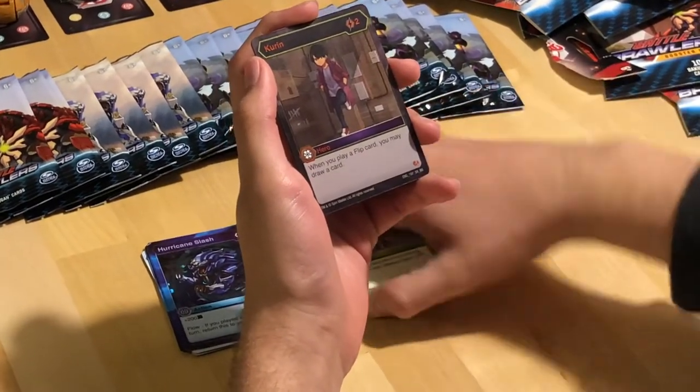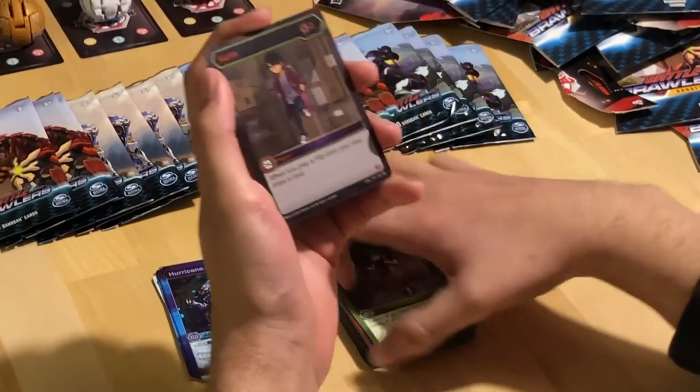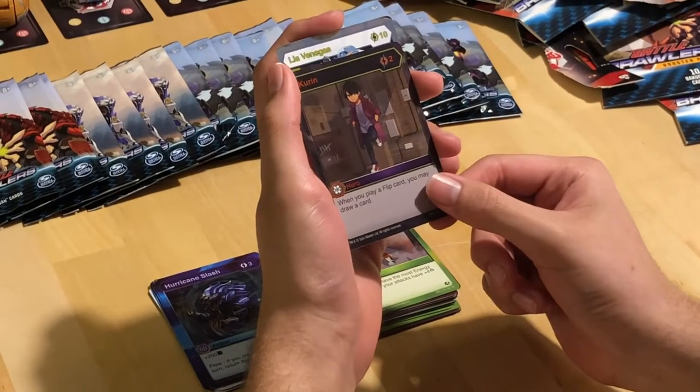Kieran. Darkest Hero, 2 energy. When you play a flip card, you may draw a card. That's weird. Oh. Super rare. And then we get... Oh.